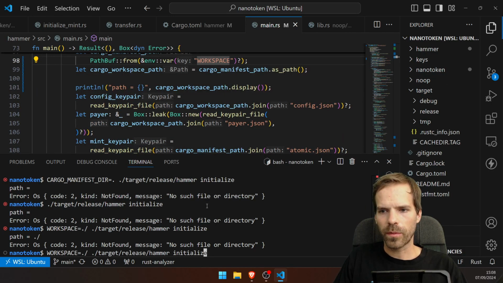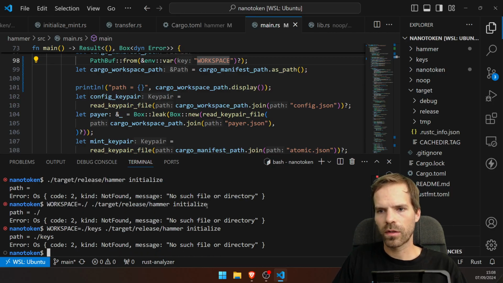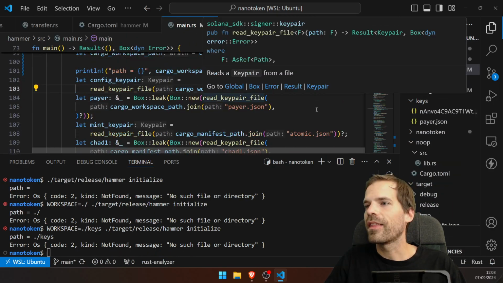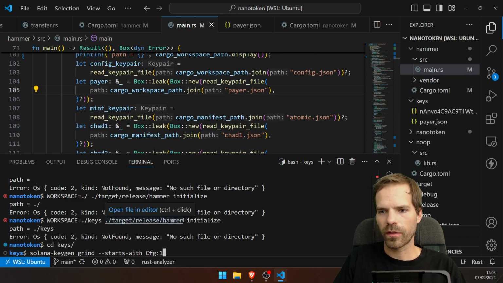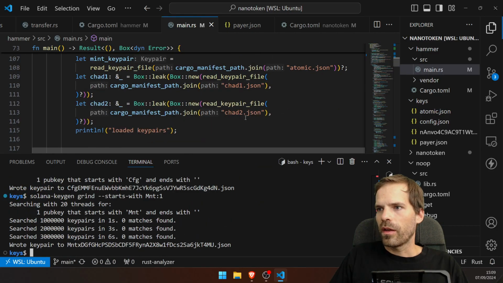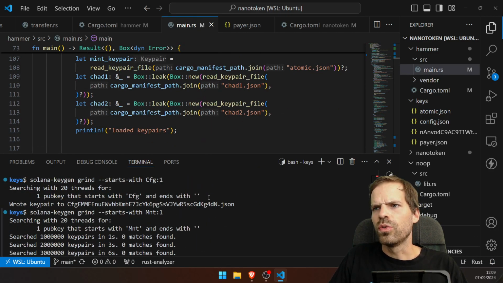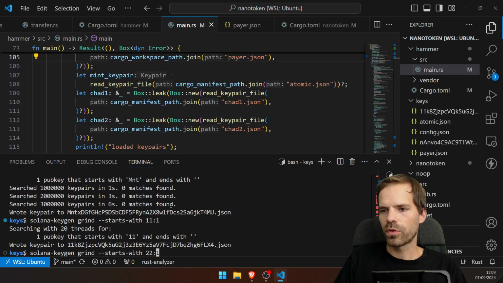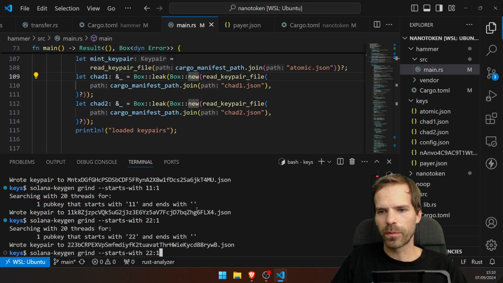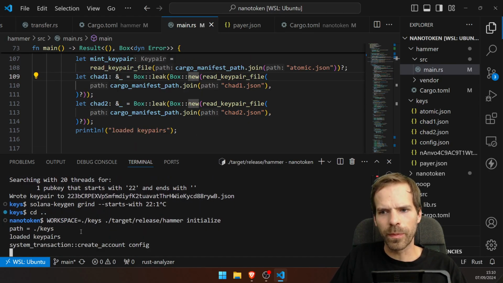Actually, I'm gonna make my workspace keys. I have the payer. What else do we need? The config. Oh, there we go. And the config. Create me a config. A mint. And a chat1 and a chat2. Okay, let's see if I can load those key pairs. There we go, loaded key pairs.